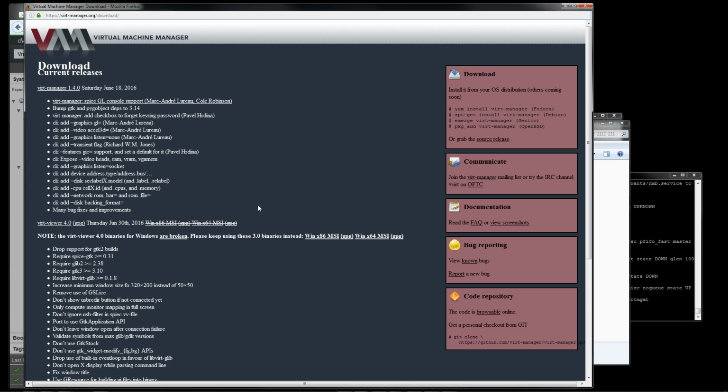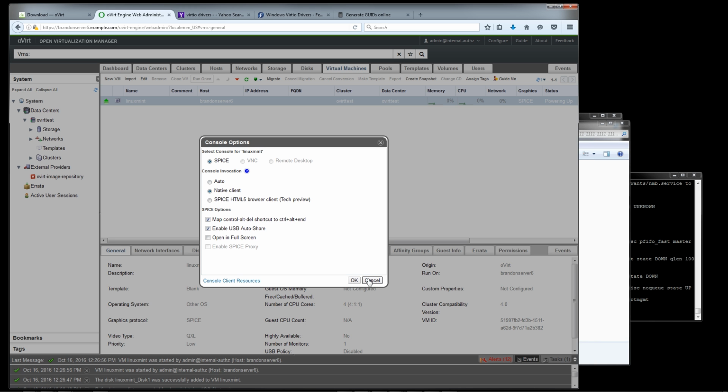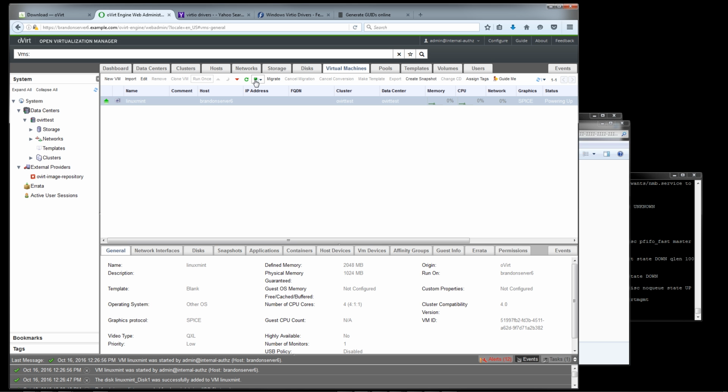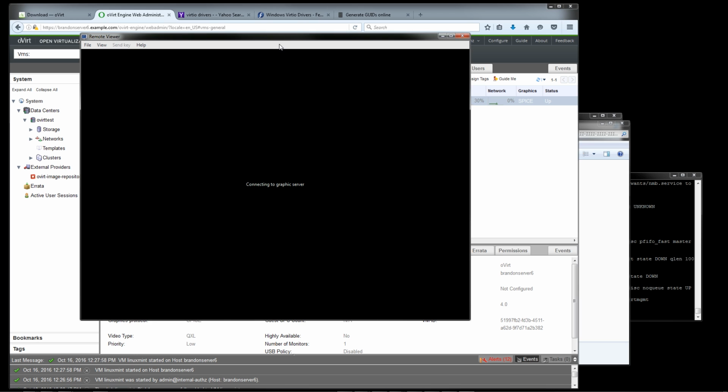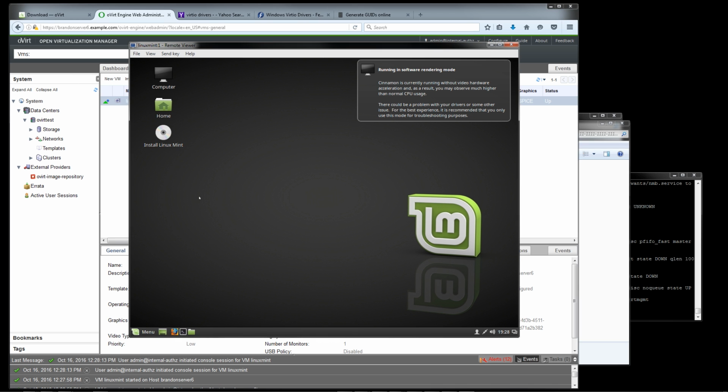Or I think they have a Windows download. Not Virt Manager, you want Virt Viewer here. They have a Windows binary right here if you are running Windows. I think they also have a Mac OS X version, but I haven't gotten it to work very well. If you're running Firefox, you can very easily say to always run it with the program, so you don't have to download it and then open it. So on my system it's set up, it just opens it like this. And it's currently running Linux Mint. And it's smart, so for example, I don't have to hit any key in Linux Mint or any Linux distro most of the time.